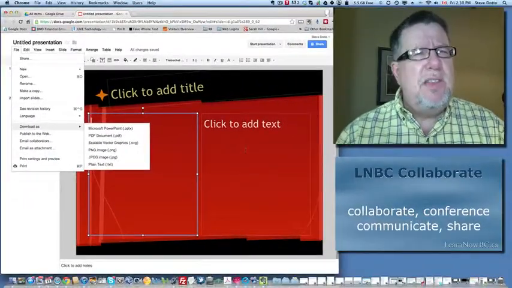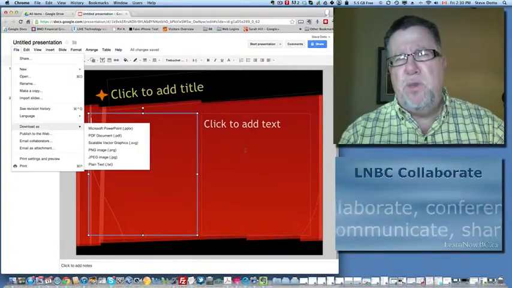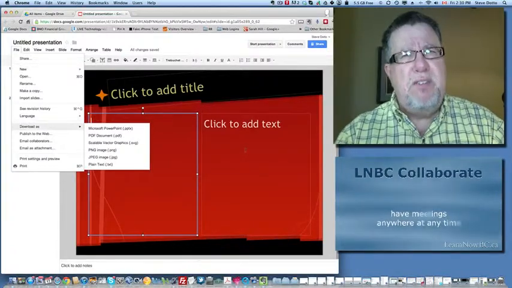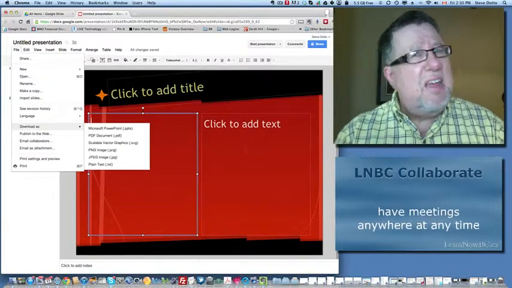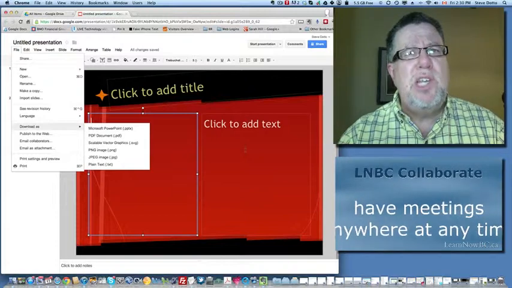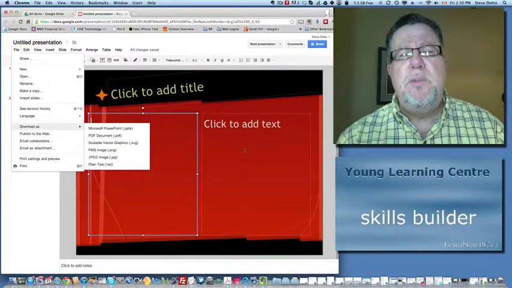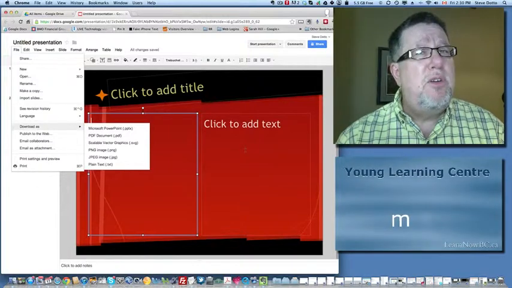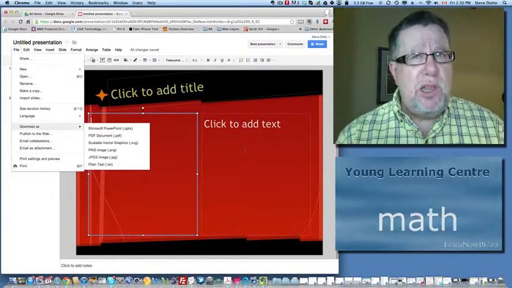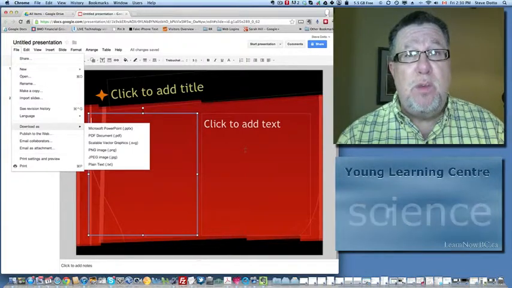Once again, the strength of this application, in my mind, is not really how many tools and how many features and bells and whistles. It's a fairly basic presentation package, but it's free. It follows some good standards. You learn good skills as far as building your presentation by using it. You can store it on the internet, or it's automatically stored on the internet, which means you can access it from any computer you're working on, and you can share this document with other fellow students that you're collaboratively working with.